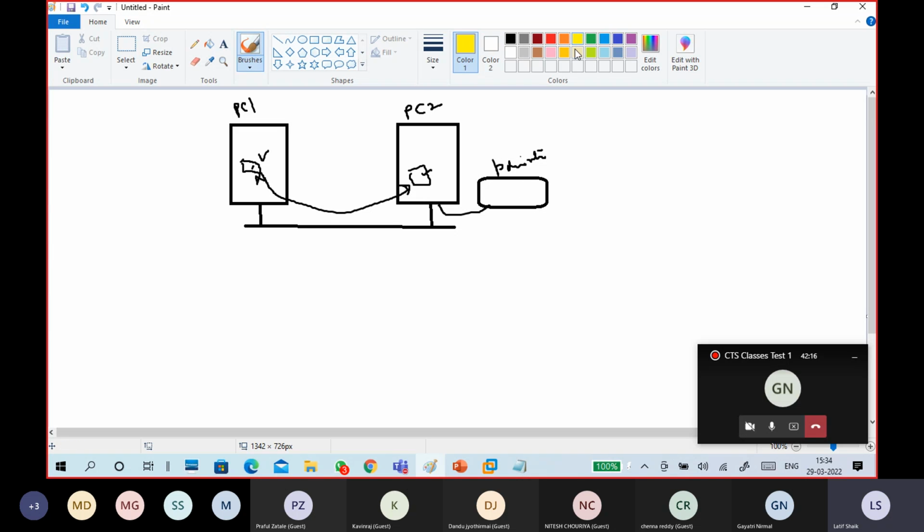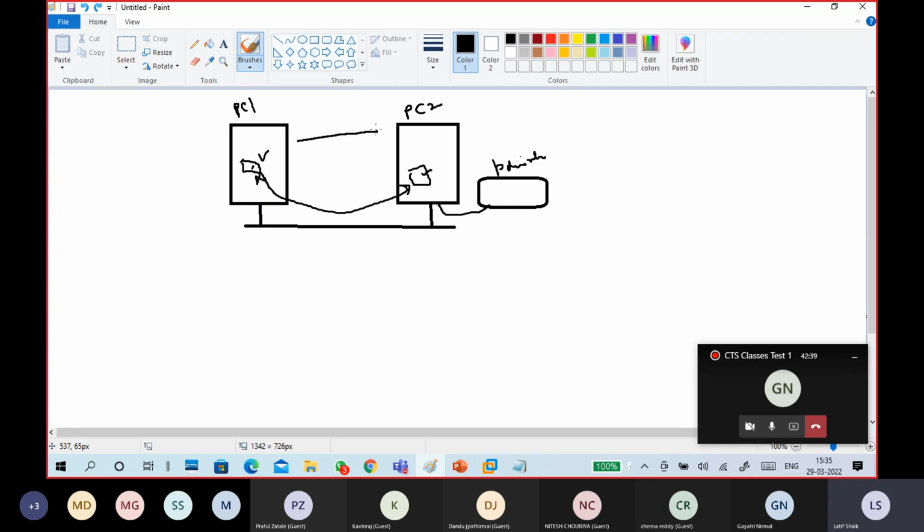PC1 wants to access this printer through the network, so PC2 will give permission. Yes, you can access the printer, and then you can take a print like this. It's peer to peer. It means one system acts like a server and another system acts like a client.